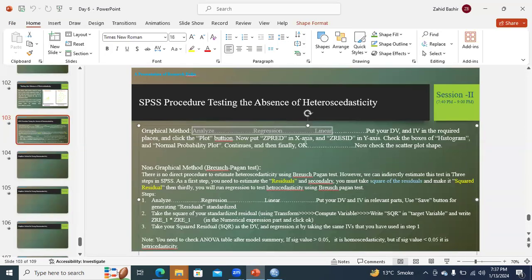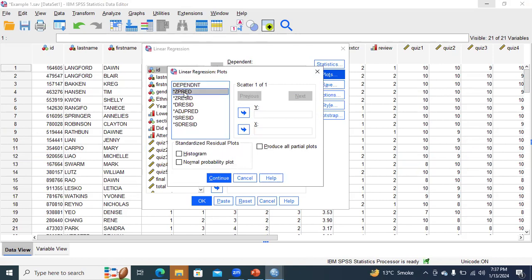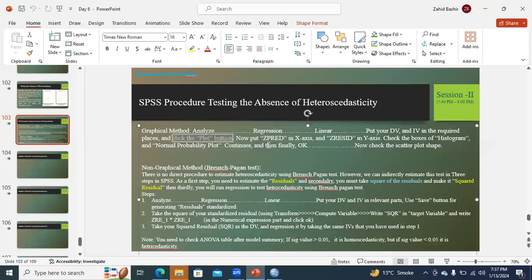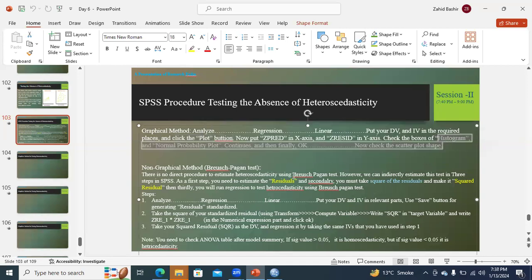What we need to do next is put the DV and IV in the required places and click the Plot button, and put the Z prediction on the x-axis and Z residual on the y-axis. We need to check these buttons and click Continue. You need to check the normal probability plot and histogram. We have already checked them.